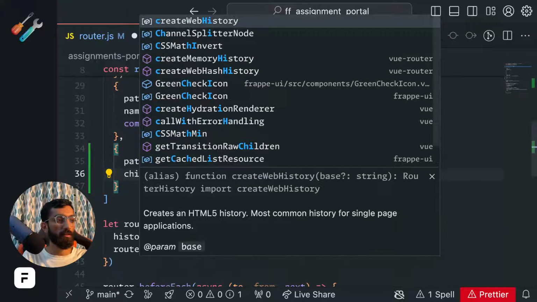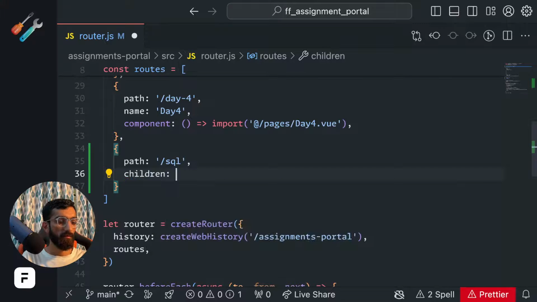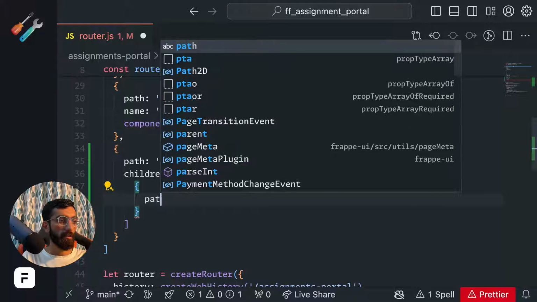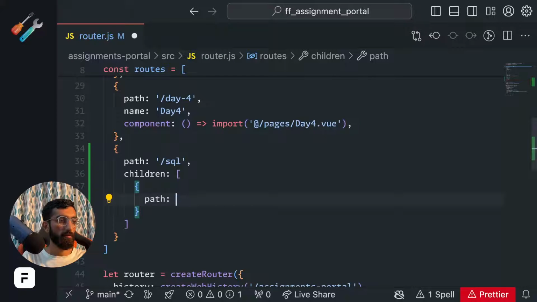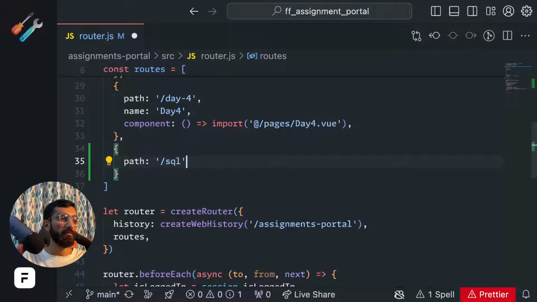So I want the other routes to be the children. Children, path. So it will be a dynamic path. Okay, wait. So we might not need children at all. Or do we? Or we don't?